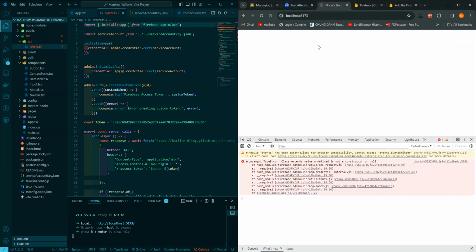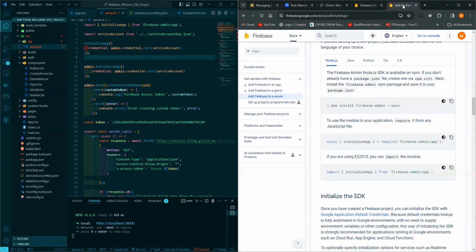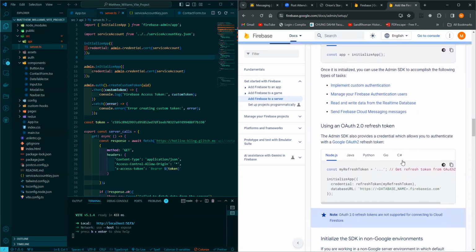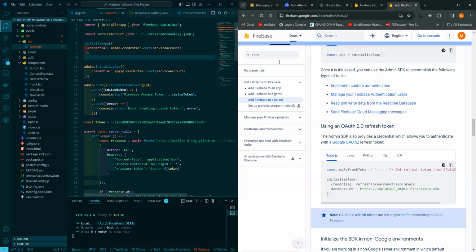Just start back at our main page here. So let's see, we have initialize app. In this case, we're not using admin. It's going to actually just be credential, but let's see what else from this documentation we can use here. We've gone ahead and imported initialize app. So therefore app is equal to initialize app.